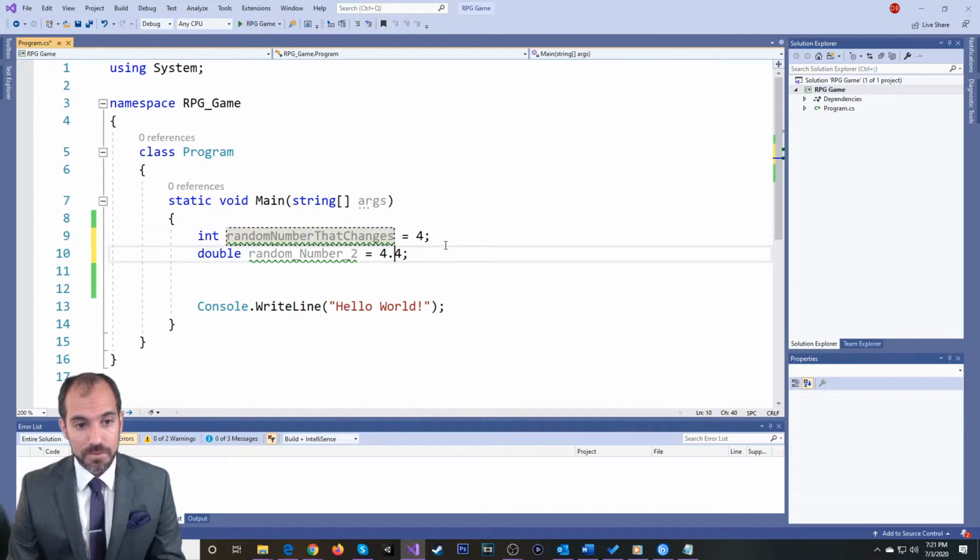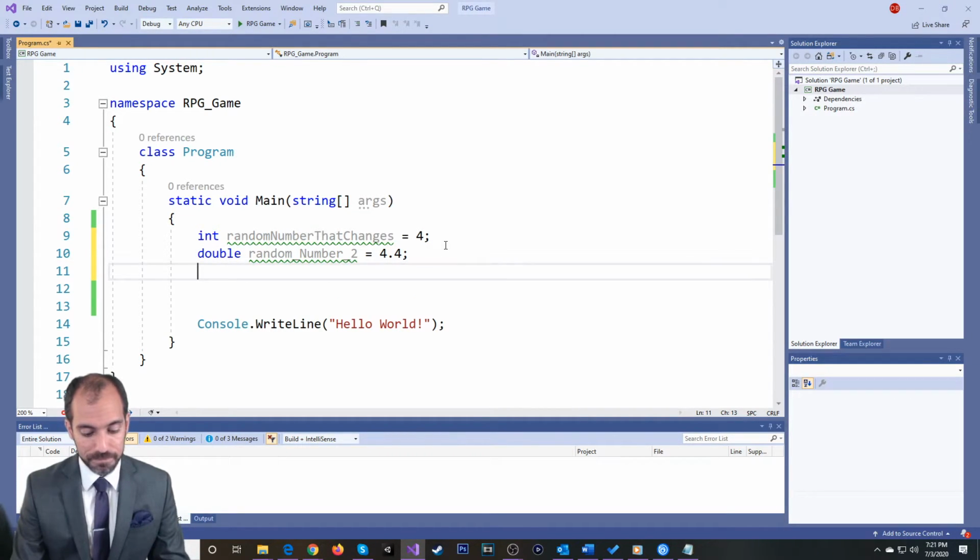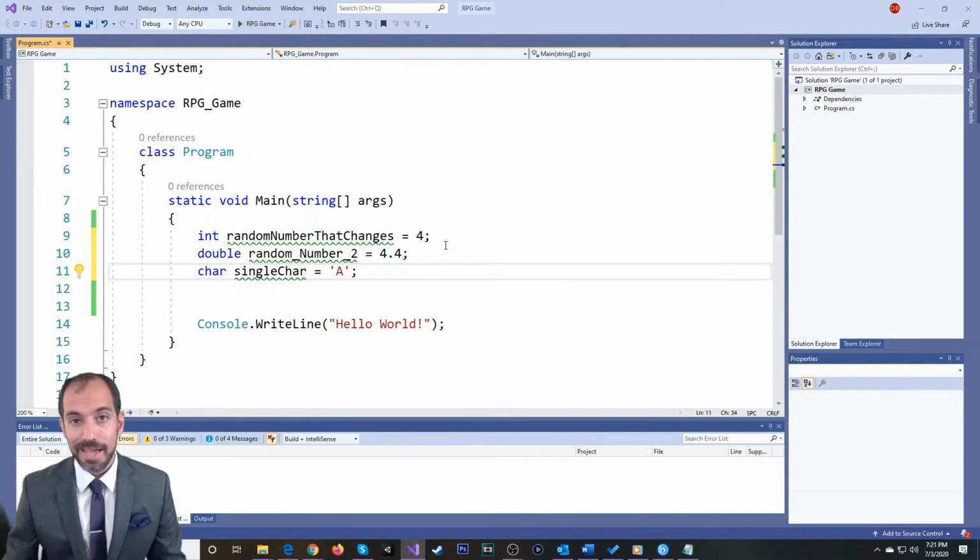Okay, so we've got int and double. So now we've covered numbers and then decimal numbers. Next is char, which is just a single character, denoted by single quotes, and inside there it would be the character A. You can't have two characters; it has to be a single character.